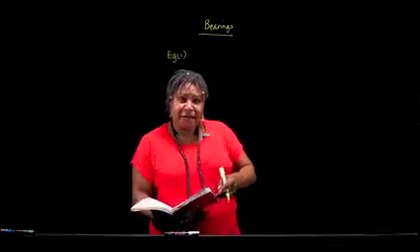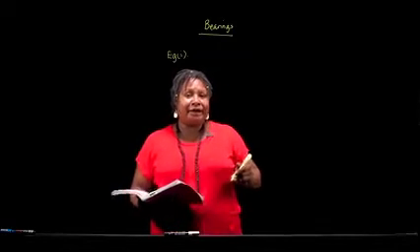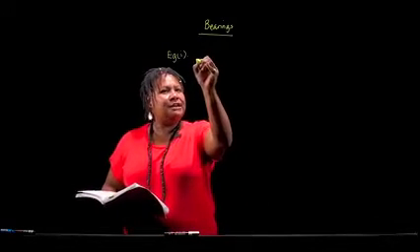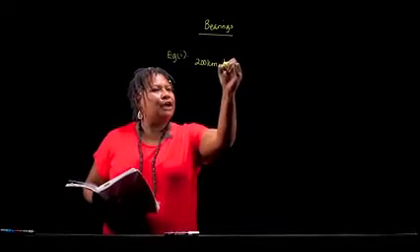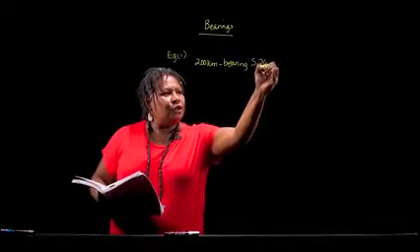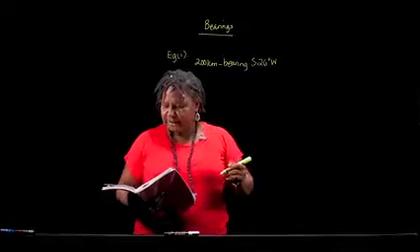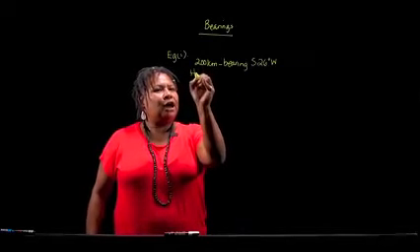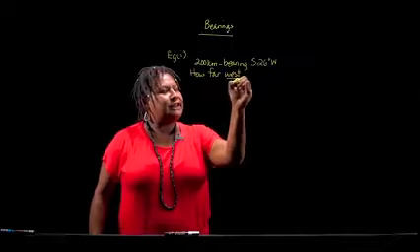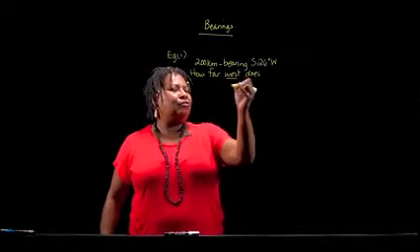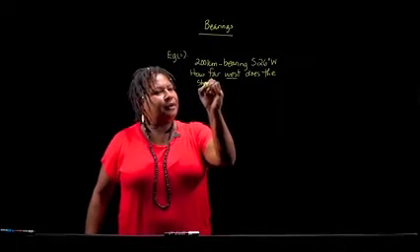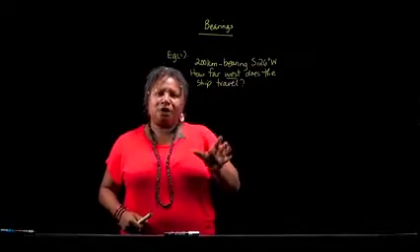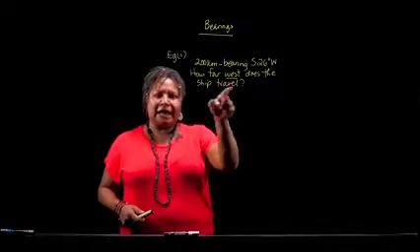A ship sails a distance of 200 kilometers in the direction of south 26 degrees west. Let's write up the important information. The ship sails 200 kilometers on a bearing of south 26 degrees to the west. That's the information we need from the word problem. Now, how far west does this ship travel? We need to represent this on a compass so that we can use trigonometry to find that distance.